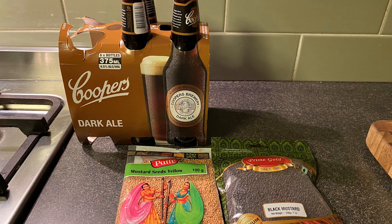I'm using mustard seeds and some dark ale to make this cheese — it's going to be called Mustard and Ale Cheese. It's in the form of Gouda and Edam, that style of cheese. It'll be a washed curd cheese, just to be a bit sweeter, a bit milder, not so acidic, because we really don't want the mustard seeds being overtaken by a tart cheese. We want a little bit of heat, a little bit of sweetness, and the ale is going to add a little bit of bitterness, which will be good as well.